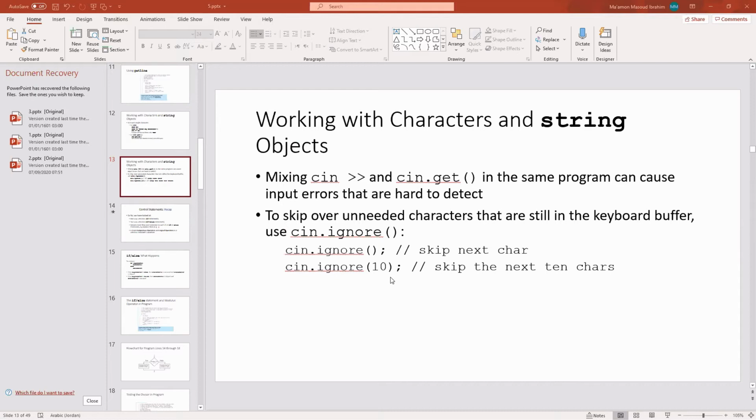Okay. So in that case, if I use cn.get, I will read the first character. Then if I tell it cn.ignore(10), I will skip 10 characters. So if I use cn.get again, I will start reading from character number 11. Okay. So this is heavily used with files. You cannot imagine this now, but these methods are heavily used when you are trying to read some lines or some characters from a file.